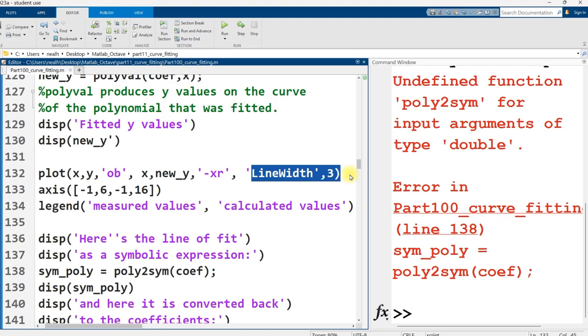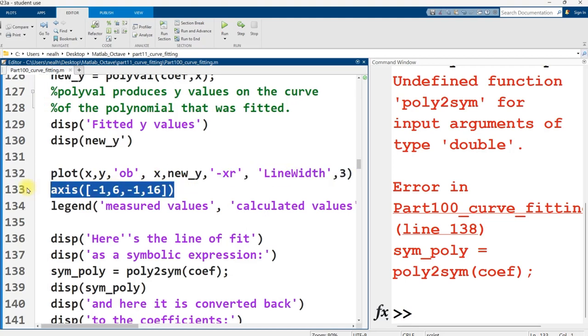I display that out, and then I have my plot right here. I'm plotting my original data as blue circles, and then I'm plotting my original x values with my new fitted y values as a line with x's in red. I'm going to set my line width to 3. I also put the axes out a little bit just so there was more of a border around the screen. I found that easier to read.